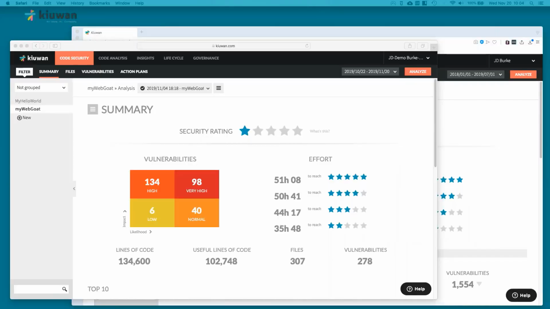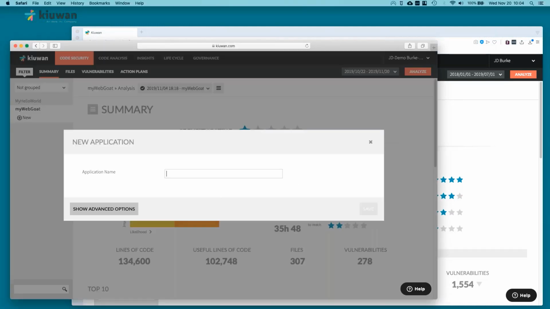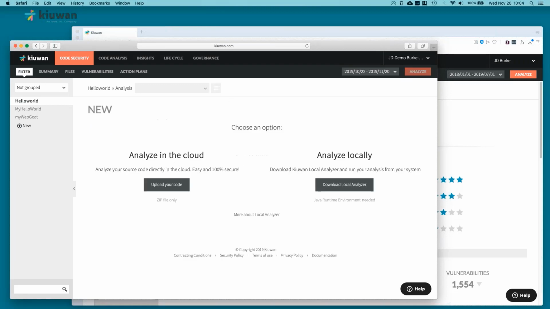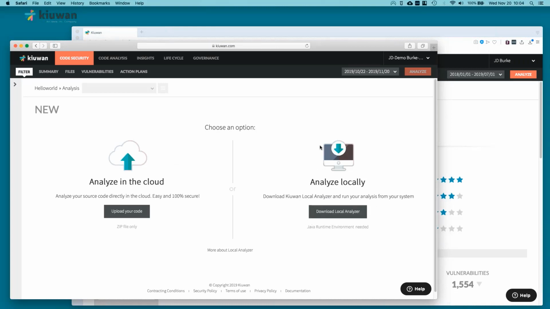By the time we're done, you will have seen how to introduce Kiuwan to your application. We do that by creating a new application, for example, hello world. You can set some metadata options about that, save that off, and then analyze your source code by clicking on one of the Analyze buttons. We use a downloadable analyzer because of our hybrid cloud model, but for today's demos, I'll just be uploading a zip of the code and doing all of our work that way.